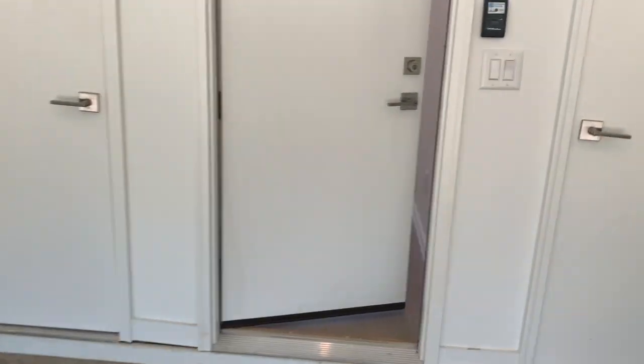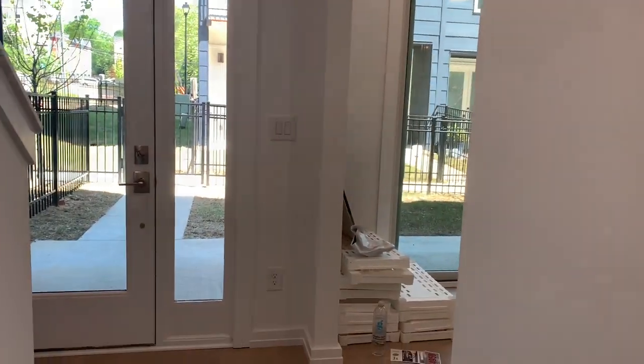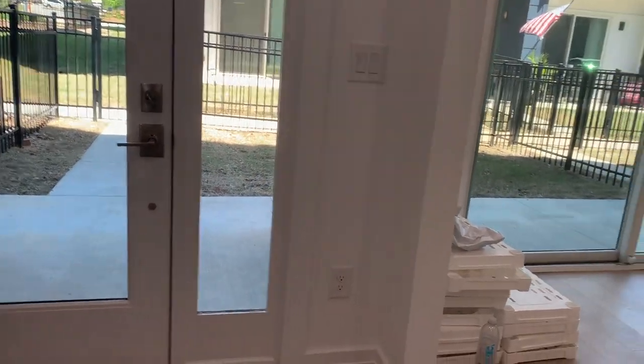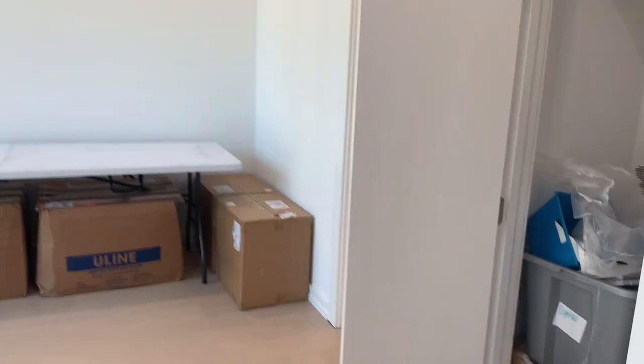So the house is four levels, but the top level is actually a rooftop deck. It's brand new construction. So I have half of my stuff down here and the other stuff in my apartment because I still don't have internet. We just got the keys like 2 days ago and Comcast is having a hard time finding us. So this is my temporary office setup.